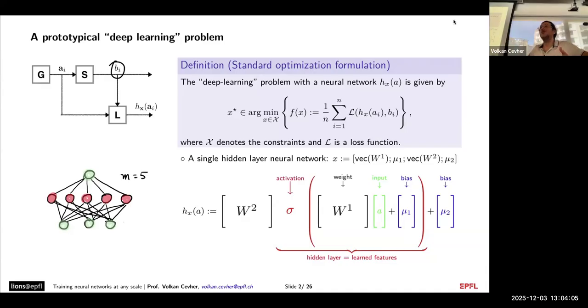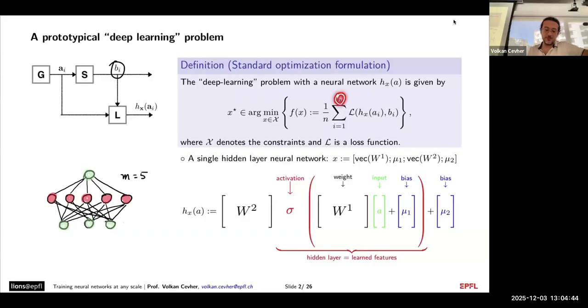You can take any function class, but the one that is particularly interesting to us is neural networks, meaning that this function will be parameterized by some parameters x, and those parameters will be, let's say, the weights and the biases of the layer. Just to give you a concrete example, consider the single layer MLP. What you see here is that there's an input a, you apply an affine transformation that goes through a nonlinearity, and then you rinse and repeat this linear layer plus bias to make it deeper and so on and so forth.